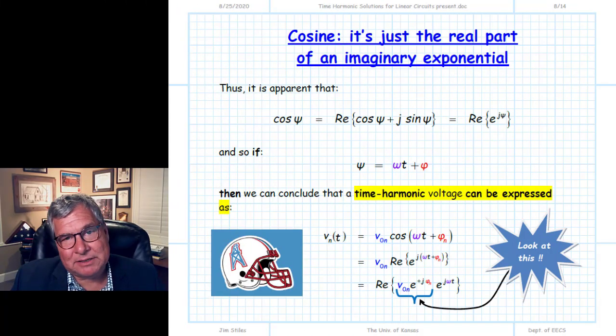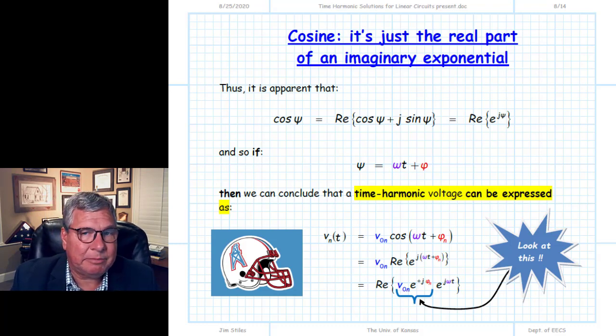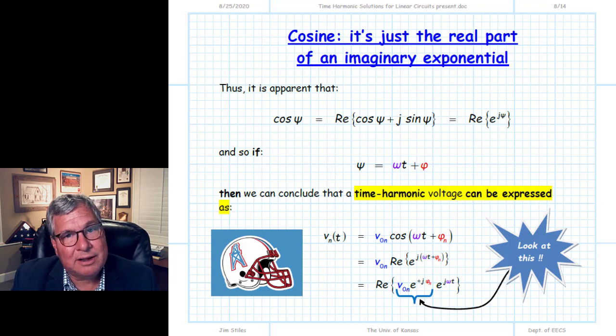Now let's put these two pieces together. This idea of a sinusoid, which is the eigenfunction of linear time invariant circuits, and this Euler's equation that we've been talking about. Notice in both places we've been talking about a magnitude and a phase. A magnitude and phase of the sinusoid, now a magnitude and phase of a complex number. Is there some way we can glue these two things together?